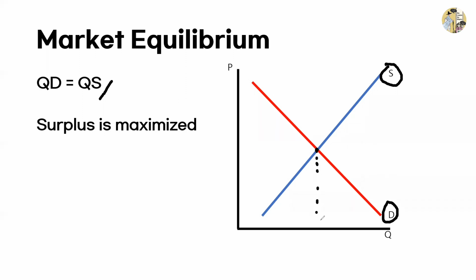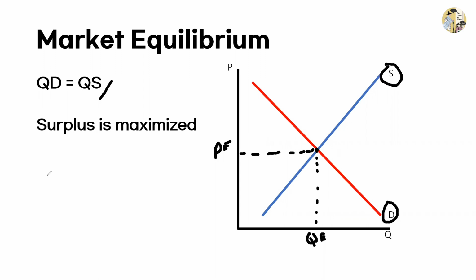This value of quantity is going to be the equilibrium quantity, which means that everyone who wants it can have it, and everyone who wants to sell it can sell it, maximizing their surplus. But let's talk about it in a second first. And you can also infer that this price is going to be the equilibrium price of this market. So why does this market equilibrium matter?